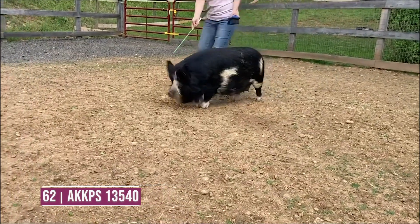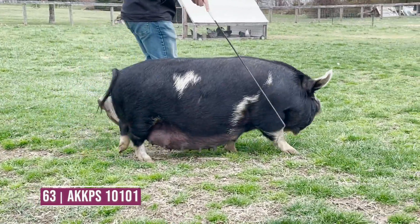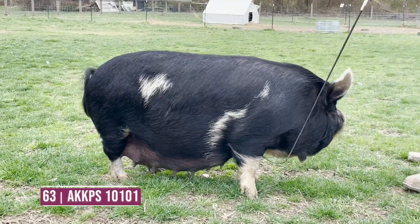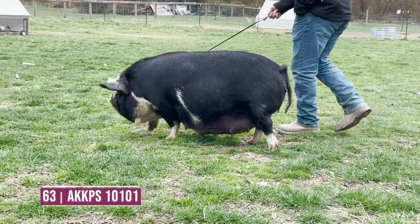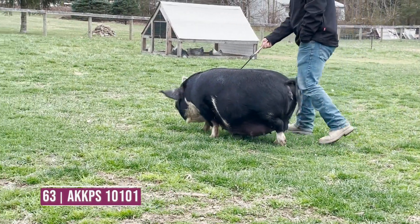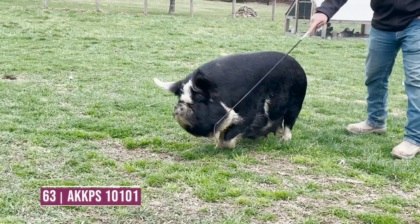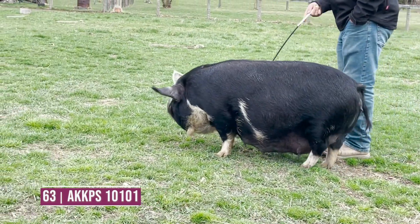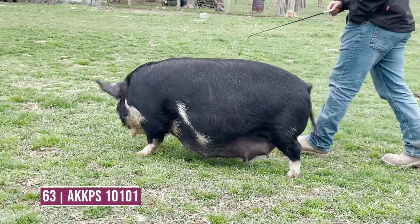Entry 63 is a big powerhouse — really thick up over the top and big in her middle. She also has a decent amount of breed characteristics up front. I might give the ear set a little more elevation just to be picky, but a really nice female from that standpoint. I'd probably square her up in her front as well. As she's going away from me, she maybe doesn't quite give us enough smoothness on the move that we've seen within some of the other entries here within the class.